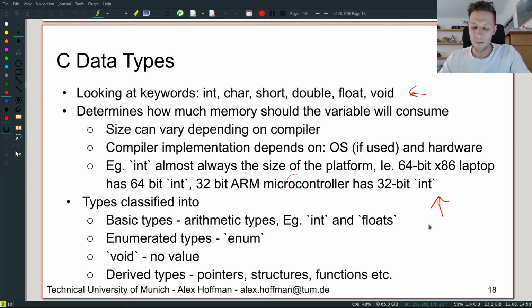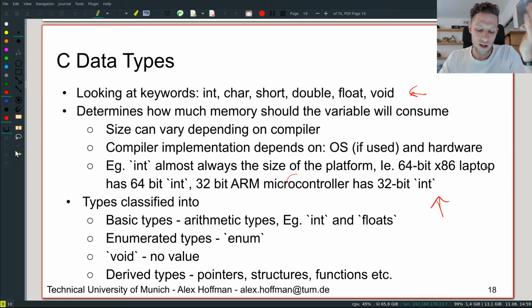For instance, on my laptop, which I'm recording this on, I'm on a 64-bit system, like pretty much all modern laptops. It's an x86, a standard Intel AMD CPU. And because it's a 64-bit system, it defaults to having a 64-bit integer, right?